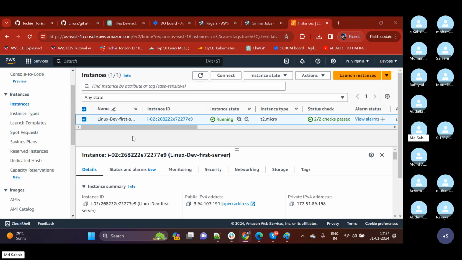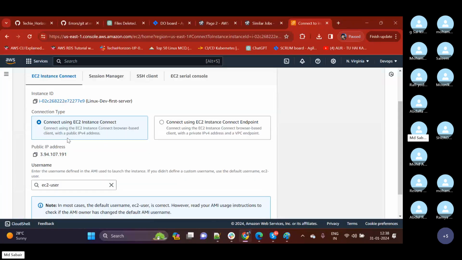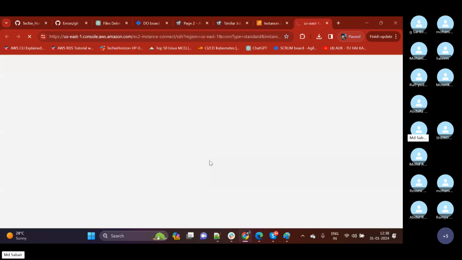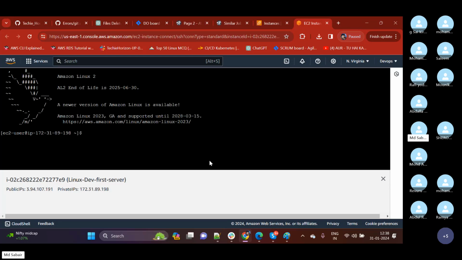And now, how to connect to this EC2 instance? Here, if you click on the connect option, you can see something called EC2 Instance Connect. If I scroll here and click on connect, then AWS will open one web application with your own terminal. I mean, they have designed it. But do not use this option, because this might not be available every time.